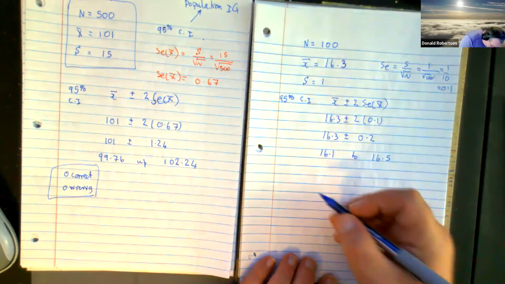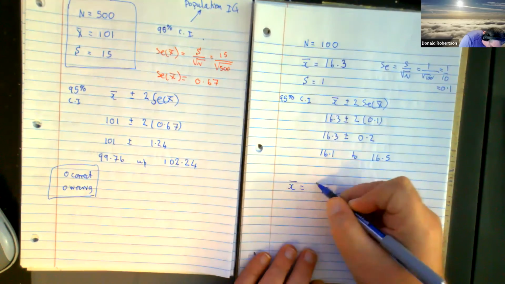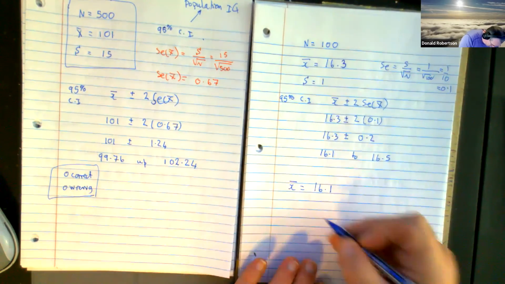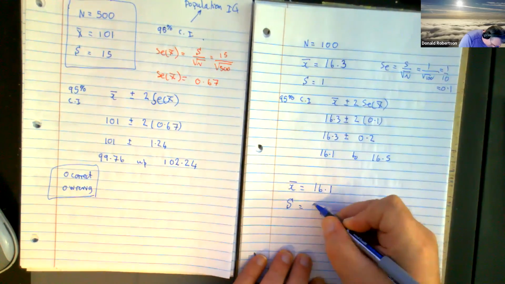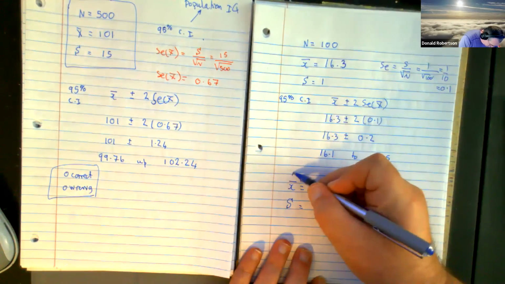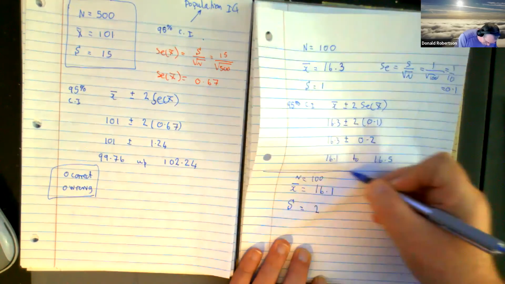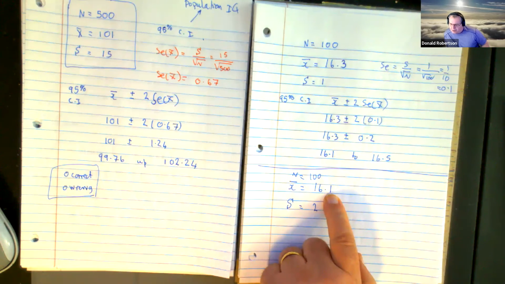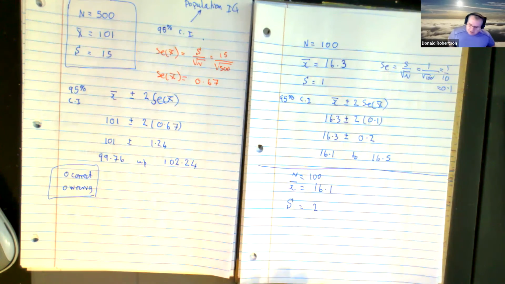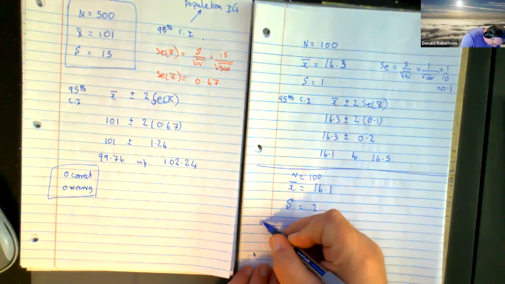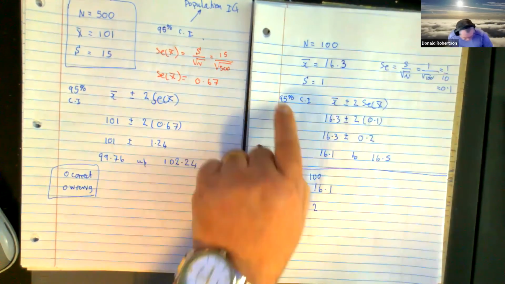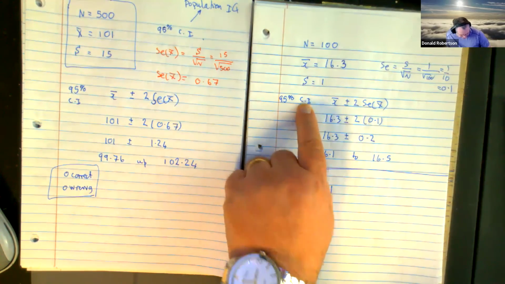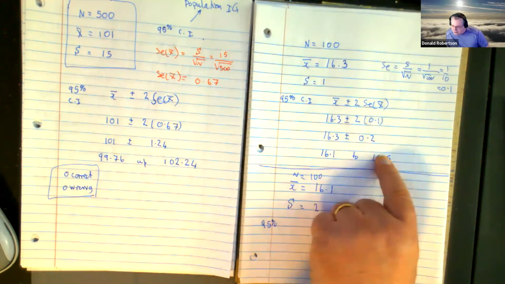Now, let's suppose that 2 months later, they do another test and they measure the weight of 100 boxes of cornflakes, and the mean comes out as 16.1 and the standard deviation is 2. Now you might say, well, they're still okay, right? The average is still better than 16, so there's nothing to worry about. But let's see if that works with the standard that is imposed on them. And the standard imposed on them is that a 95% confidence interval must be bigger than 16. Would you agree this is bigger than 16?